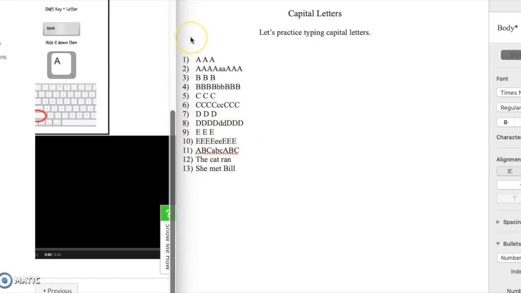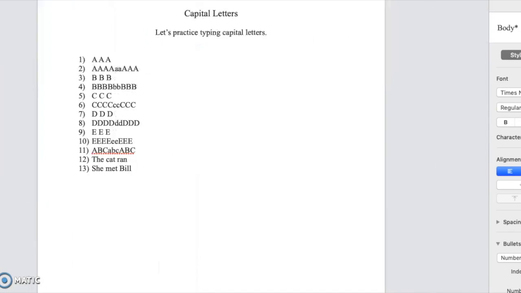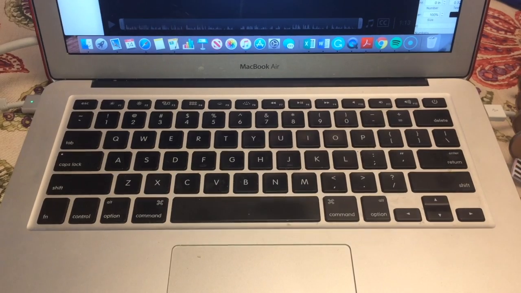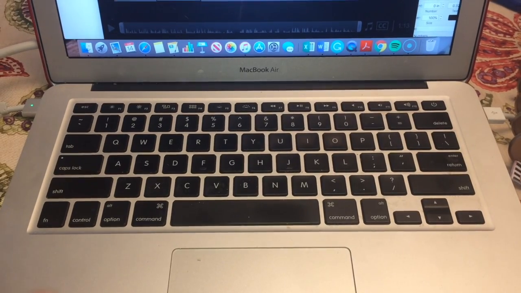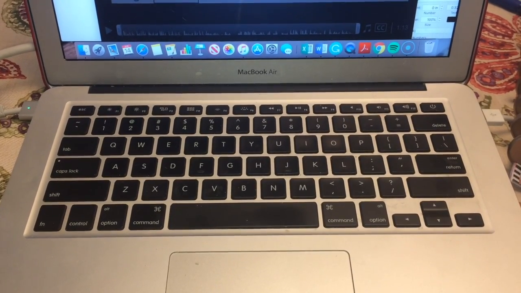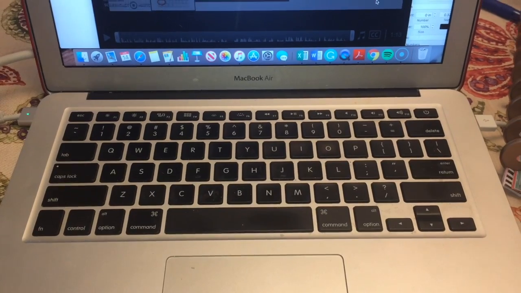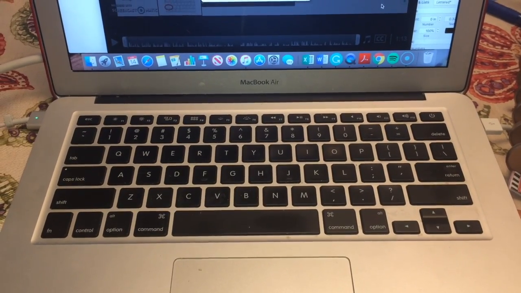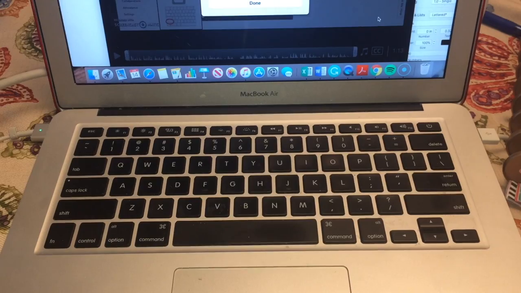All right, now I'm going to open this up and we're going to go through how we type capital letters. Before we get into actually typing, I want to show you what keys you're going to press and how it's going to work when you're typing a capital letter.